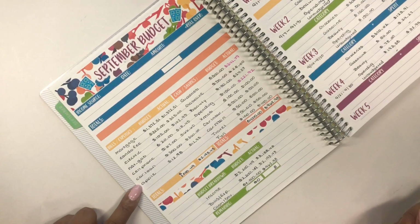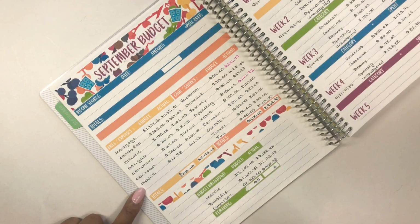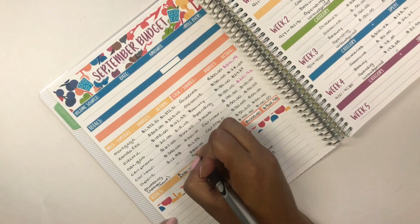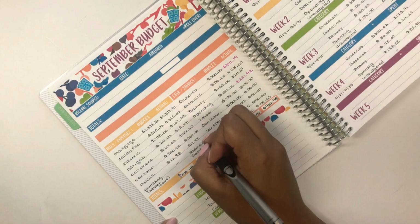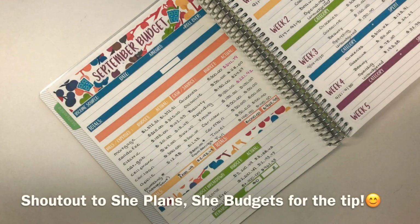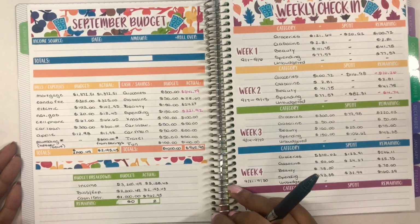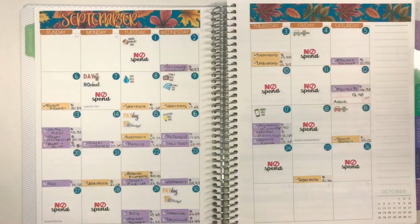So I decided to still classify it as that, and I'm just gonna add it to bills and expenses, $300, and I'm just gonna put from savings. Put a little star next to it so I know that even though I'm including it in the line item, it's not included in the total because it did come from savings. So yeah, that is pretty much it. Let me just go back to the calendar view. That wraps up September. Not super neatly.